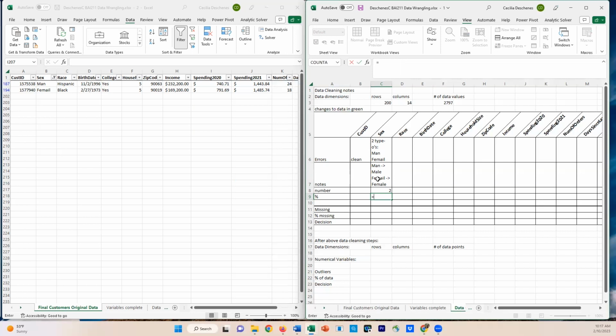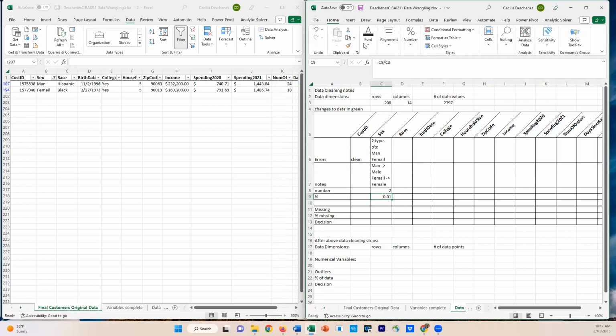We're going to take 2 divided by, so I put equals, and then I use my arrow keys to point to the cell that has the 2, and then I'm going to divide that by the cell that has the 200. And I have what's called a formula using relative references. The first thing I want to do is, since I want this to be a percent, go up here to the home ribbon and come over to the number section, where we format. We have all the different ways we could format this and how many decimal places. So I'm going to choose the percent symbol.